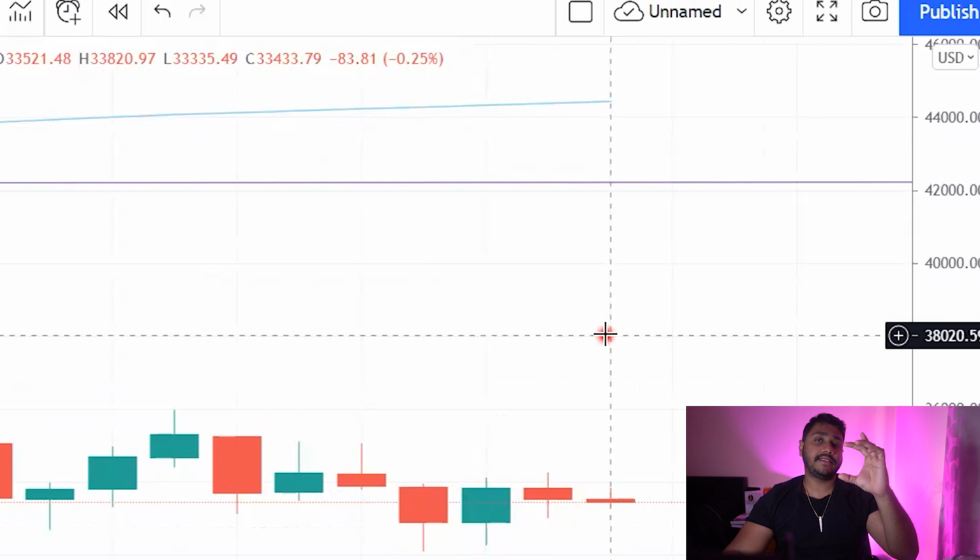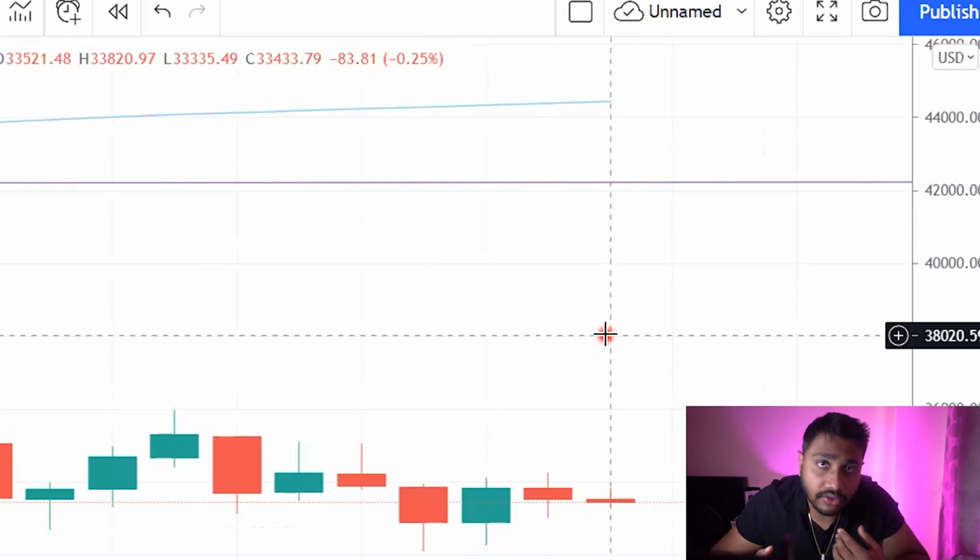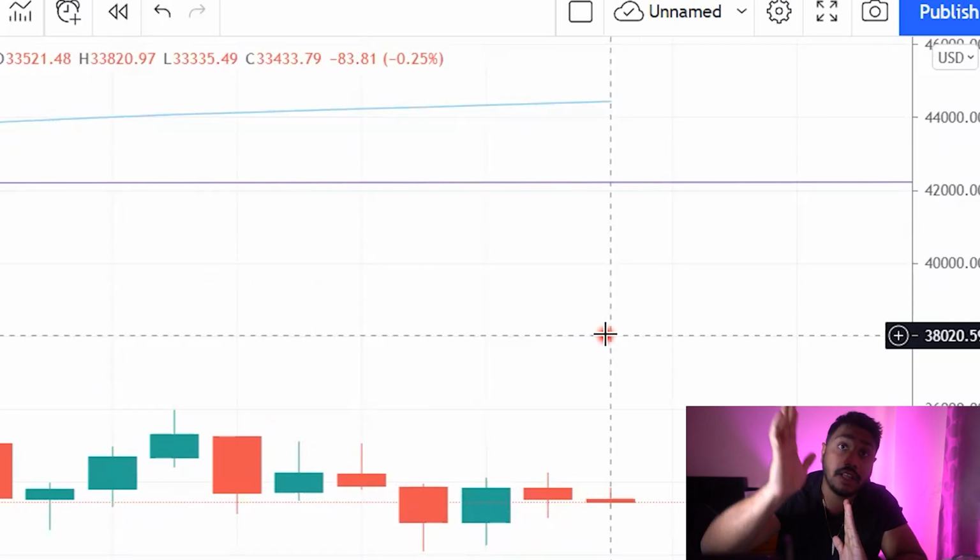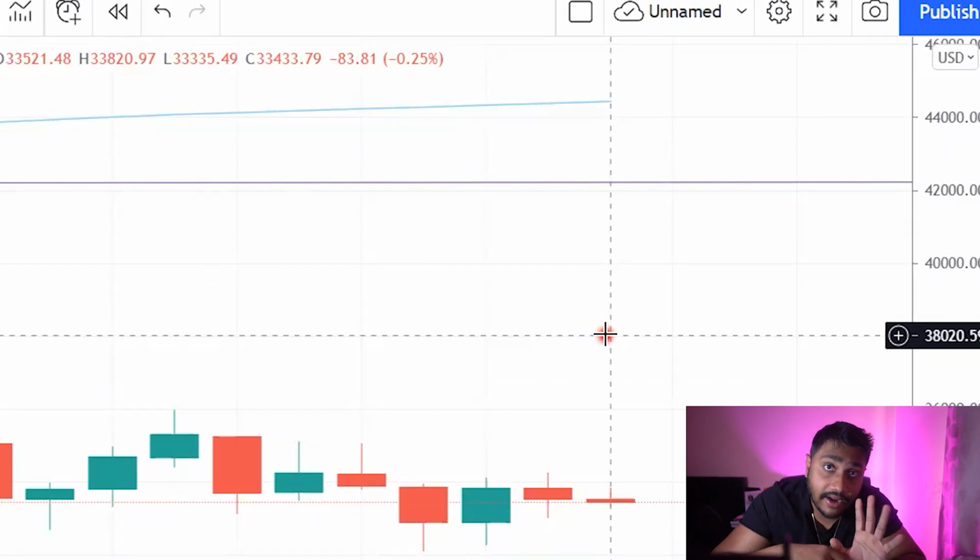If the candle size is smaller, that means basically there was not enough action, buying or selling. It was a quiet day. But if you have long candles, red or green, that means there was a lot of buying or selling pressure happening that day. And of course, you will see the volume with regards to the candle size as well.